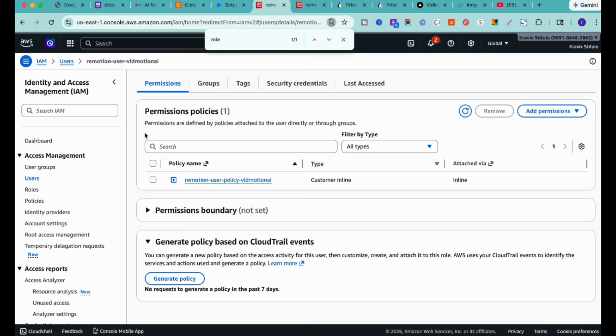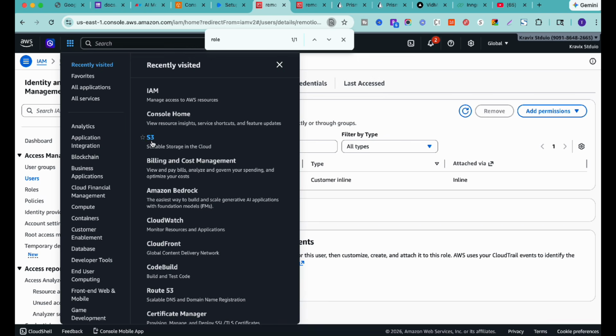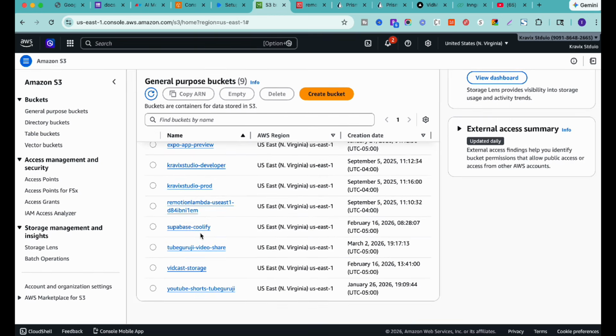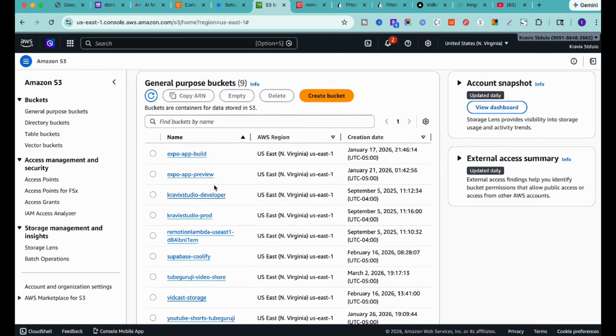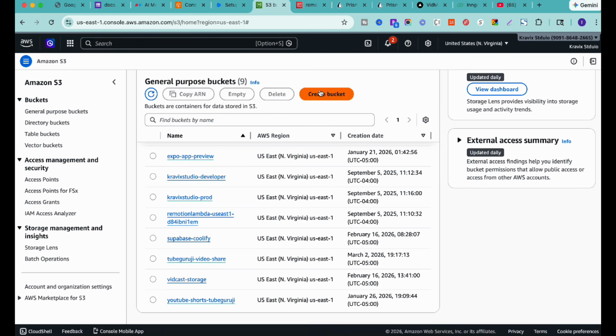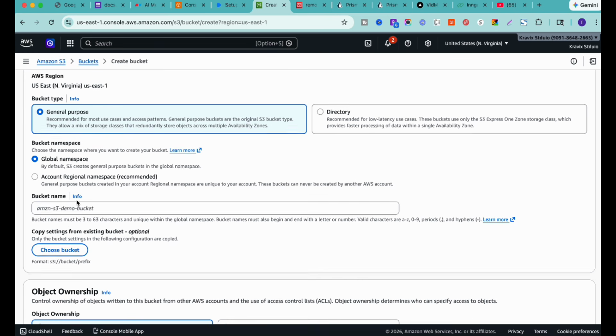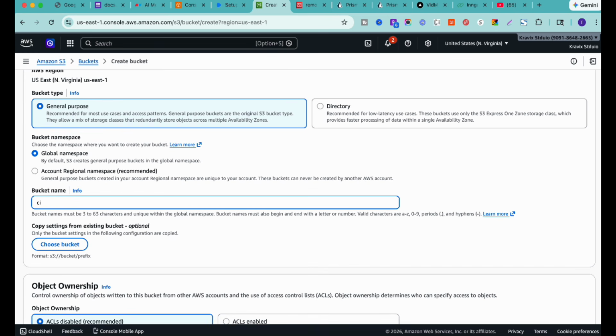So if I go to this AWS, go and search for the S3 bucket, then you will see a bucket name. If it's not there, I think it's better you create a new one. So we'll say create bucket, and then we'll say with Motion AI.